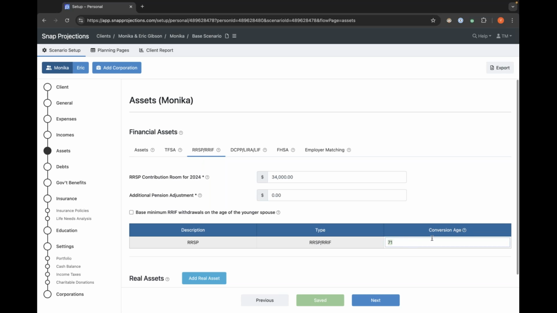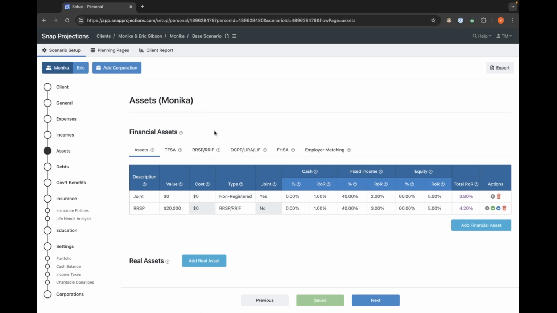Now, you indicate the age, and the assumption is that an account will be converted to RIF as of December 31st of the year the person turns this age, so that the first RIF payment that she will start receiving from this account will actually be at 72. But I am indicating the conversion age as 71. Okay, so I am done with entering financial assets for her.